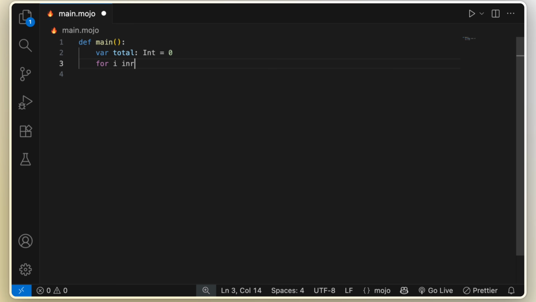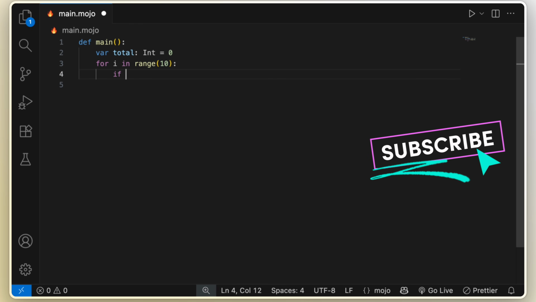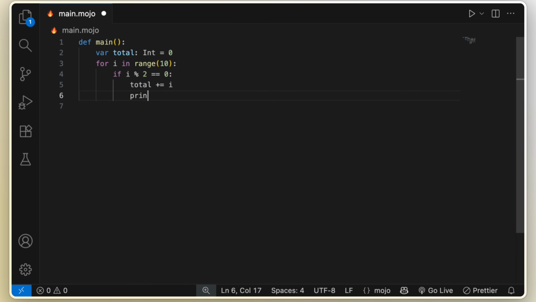We can still use loops. Anything that's usually just built into Python, it's going to work, right? So super basic loop here. What would be the most basic one I could do? Let's just say if i is modulo 2, so if it's an even number, then we're going to take our total, we're going to plus equal i to it. That's easy. We can print off here added even, and we're going to drop in i. When our loop cuts off, let's just say total evens, and we're going to put here total.